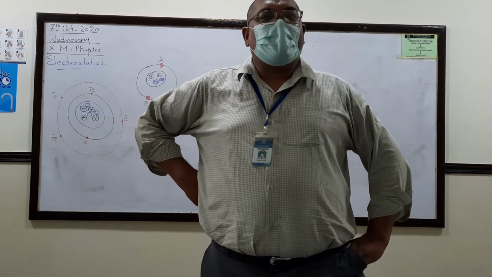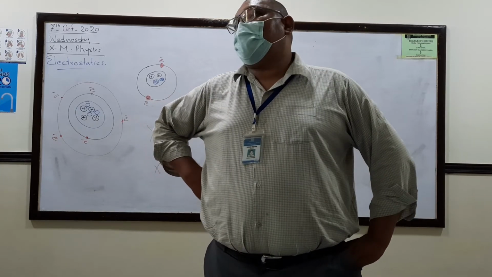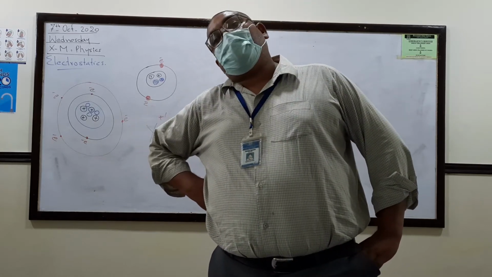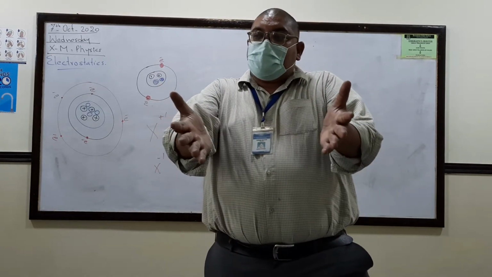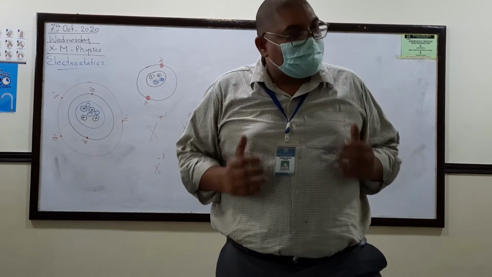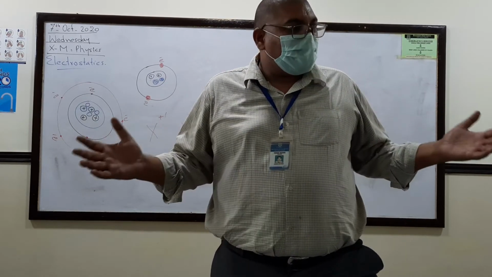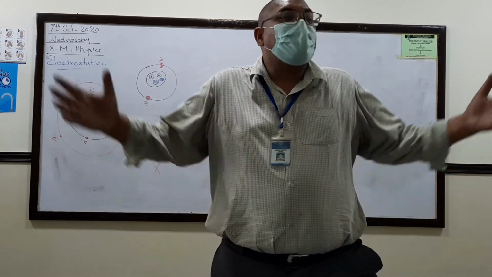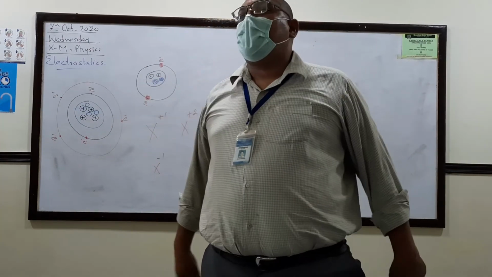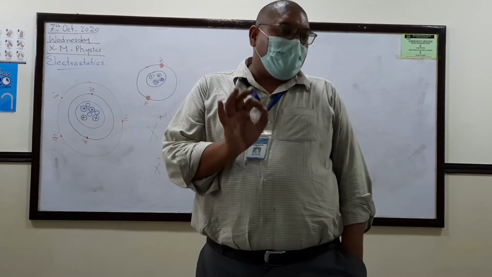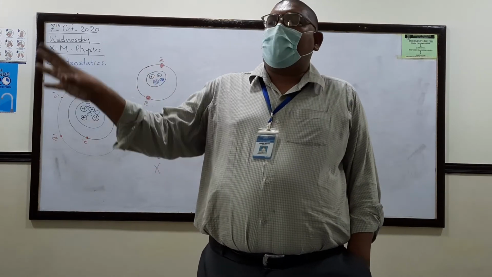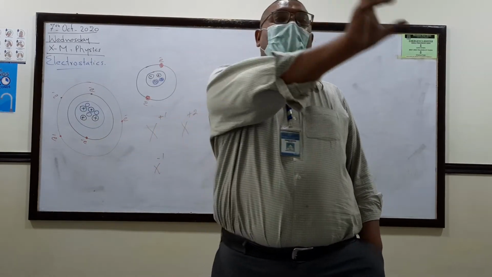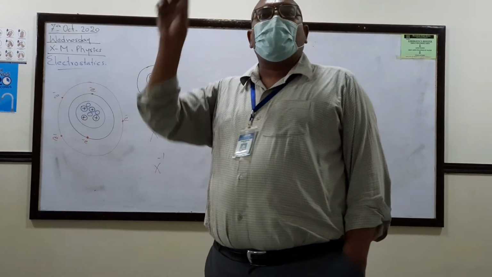If a material becomes negatively charged, it means it has gained electrons. So, electrons are given, electrons are received. If something becomes positive, it has lost electrons. If something becomes negative, it has gained electrons. So whenever you are describing this chapter, you will only write that the electrons were transferred from this body to that body, or from that body to this body.